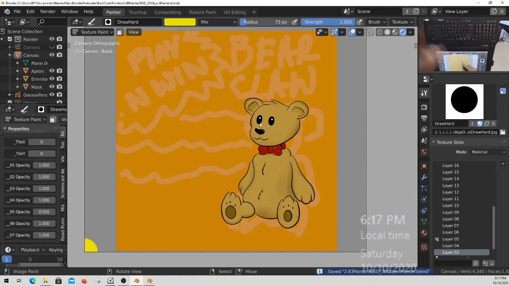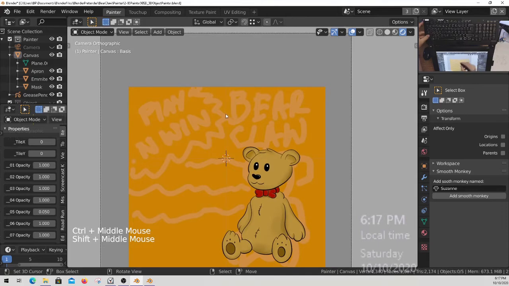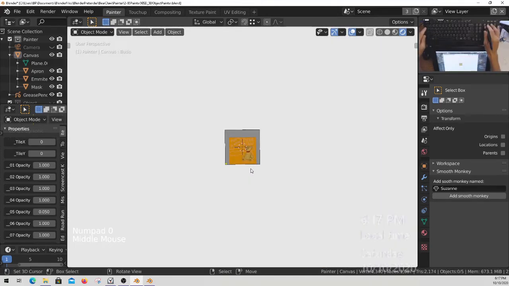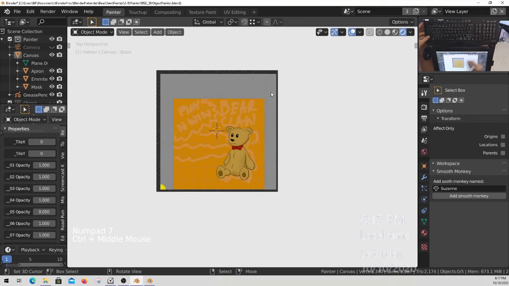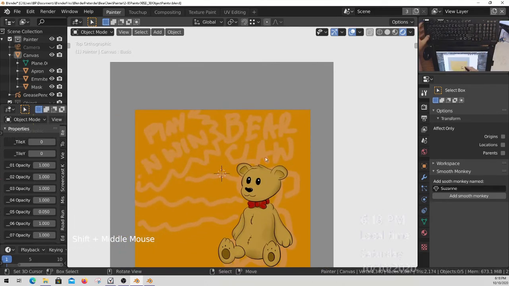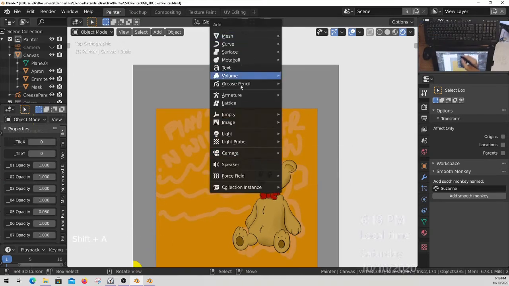What do I need? I need text. So let me go to Object, and here I already have orthographic. Here I'm going to add a bear claw up the top. So Shift A, add a text. This is going to be a simple text, I think.